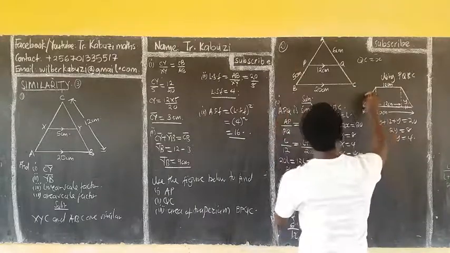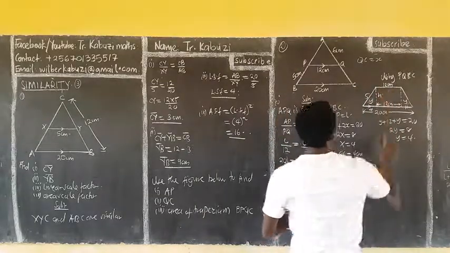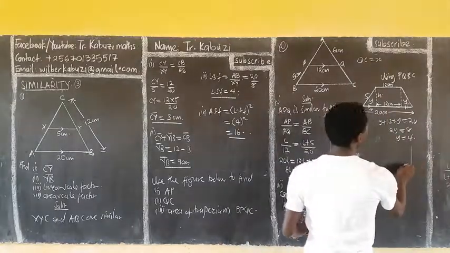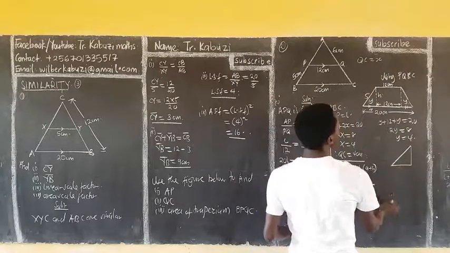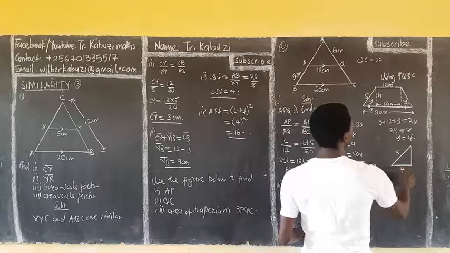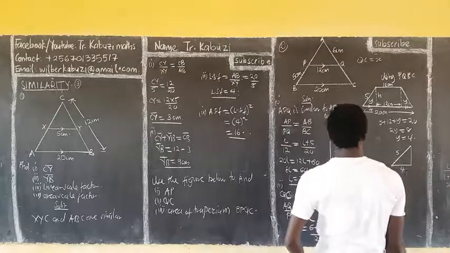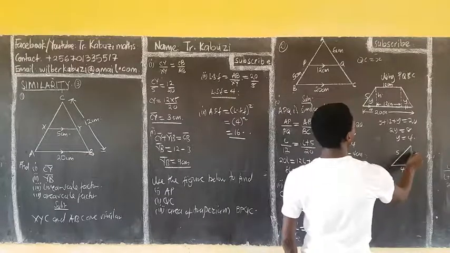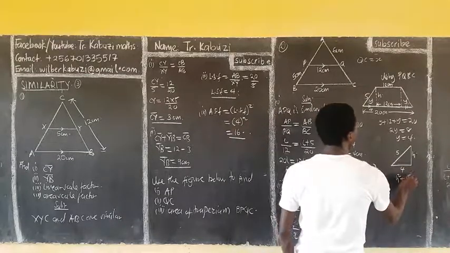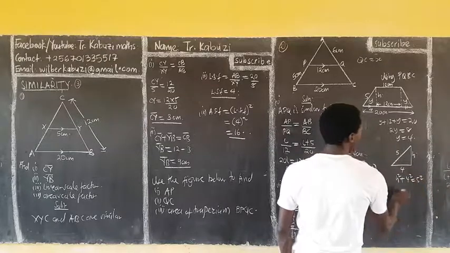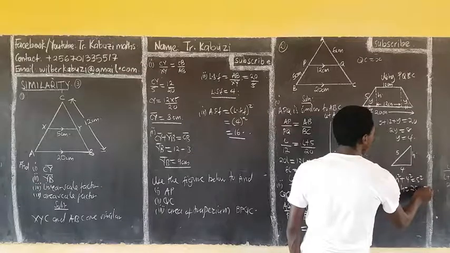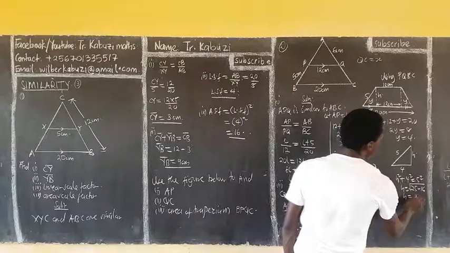But remember, this one is already 5. So we need this height there. So how am I going to get that height? You know, if I pick out that triangle there, this is what I'm having. So I have this as 5, I have this as 4. Now I want to decide what am I going to use. I'm seeing that h squared plus 4 squared is equal to 5 squared. So our h is going to be the square root of 25 minus 16. So that our h is going to be 3.